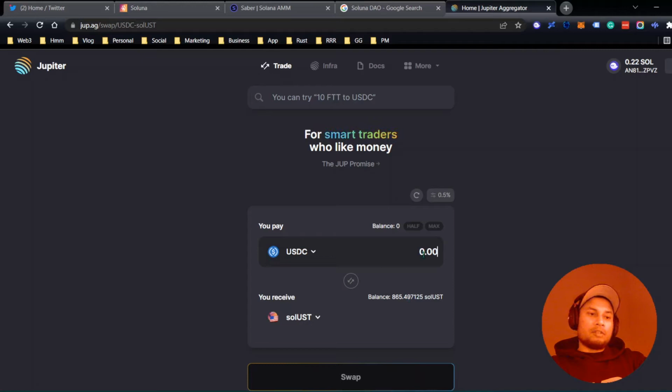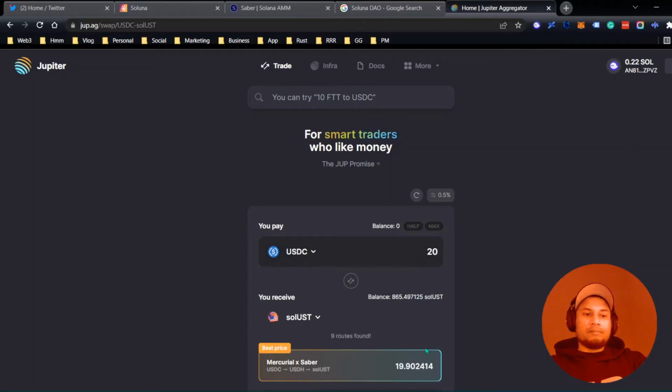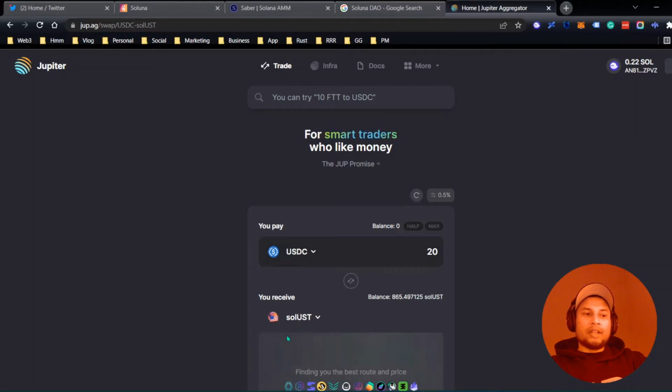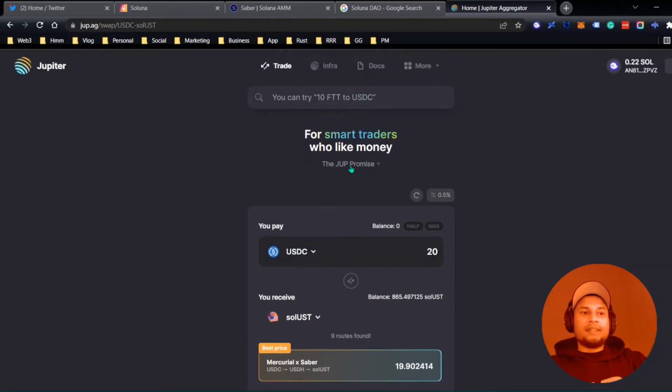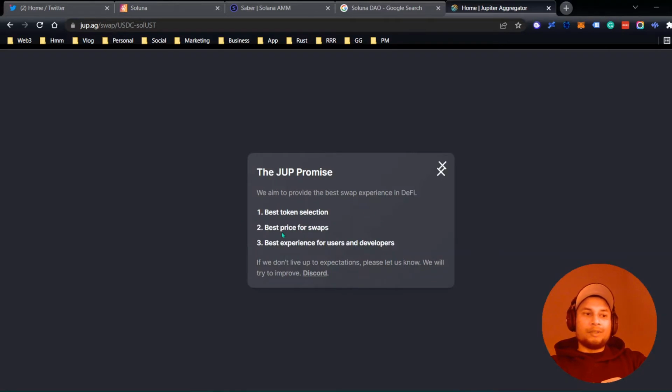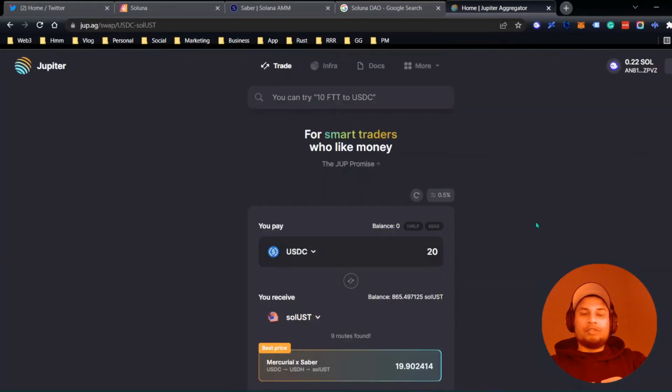Whatever amount, let's say 20, and you receive 19.9 solUSD. As you see over here, they always give you the best price by going through different routes. The more complex the transaction, the more routes will be found, and the best price will always be given to you, because that's the promise of Jupiter. They give you the best price per swap, the best tokens, and the best experience for users and also developers.